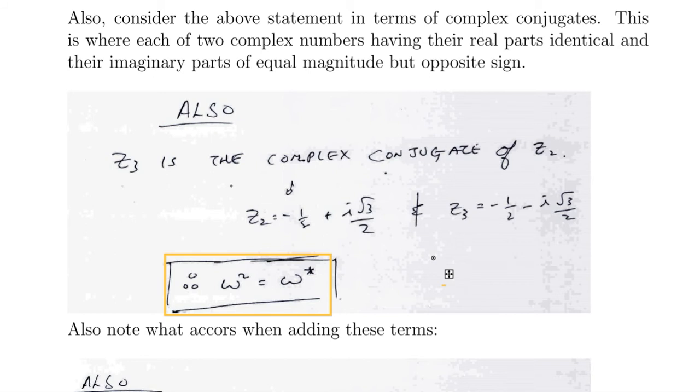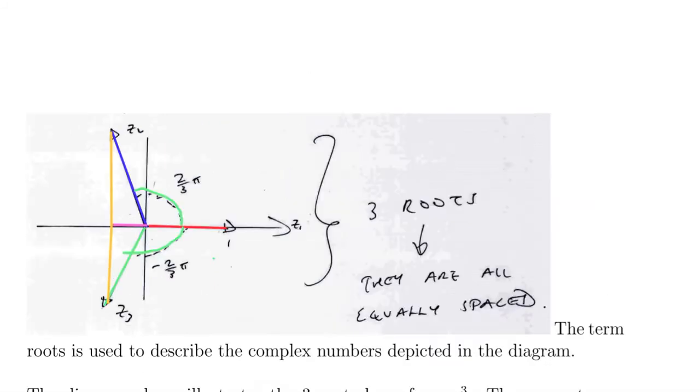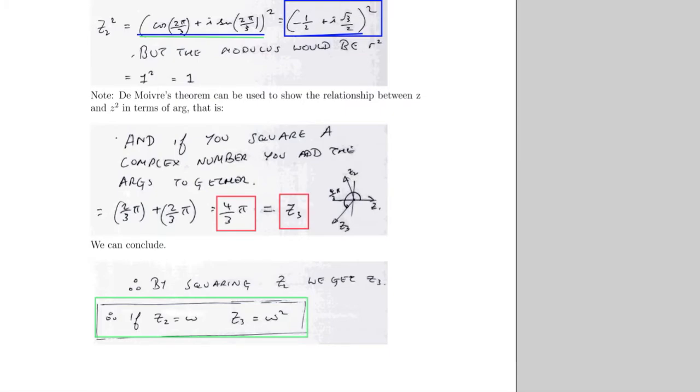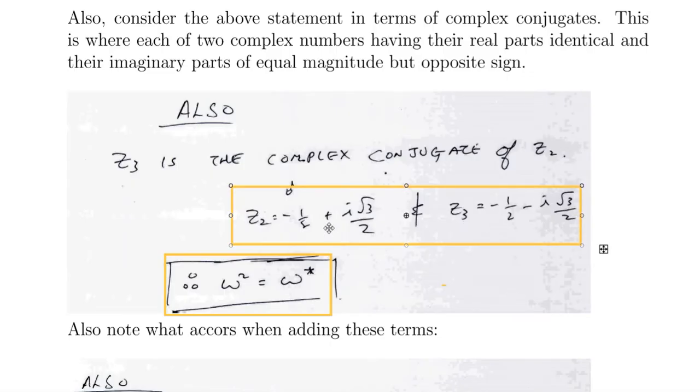And you can see it manifesting itself here. When multiplying out that, this is what you would have obtained. You would have found that you end up with a minus i root 3 over 2, whereas this was a plus i root 3 over 2, and hence they are complex conjugates of each other. Omega squared, which is Z3, is the same as the complex conjugate of the original omega. That is a tool that we can also utilize when solving problems, this one.